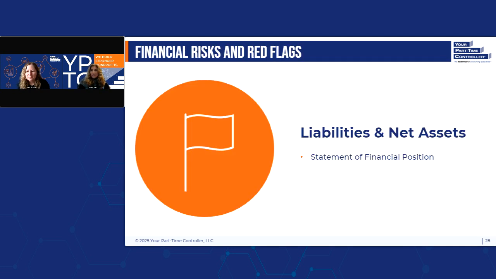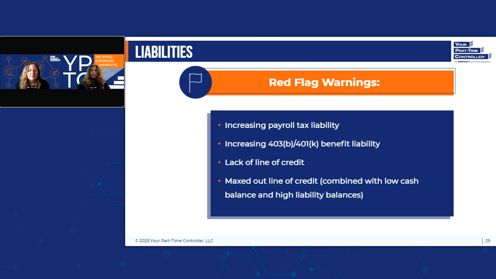So let's move through some of the other account balances on the statement of financial position where we often spot red flags, that being liabilities and net assets. As part of your regular review of the financial information, you want to pay close attention to the organization's liabilities. You may be looking at a red flag and not even realizing it. Some of these items may even be buried in the other liabilities section of your statement of financial position, which is another great reason to ask what is in the line items of your financial statement.